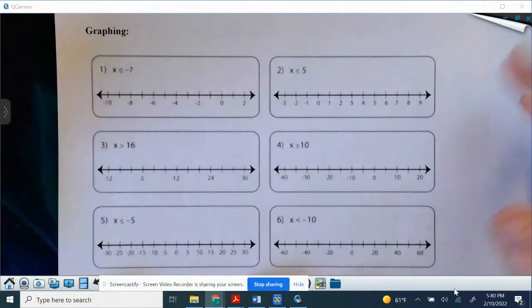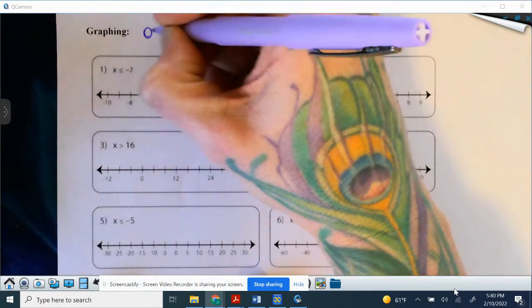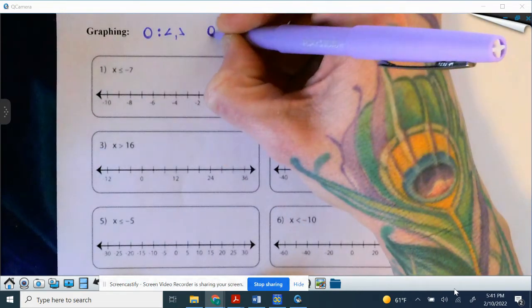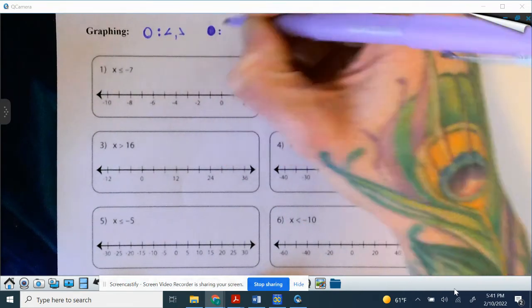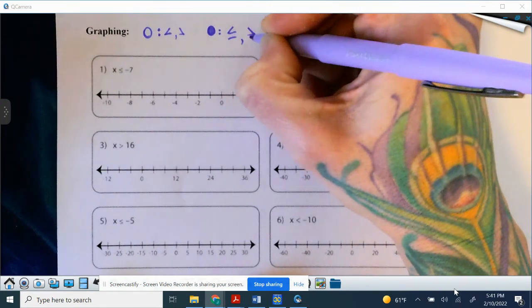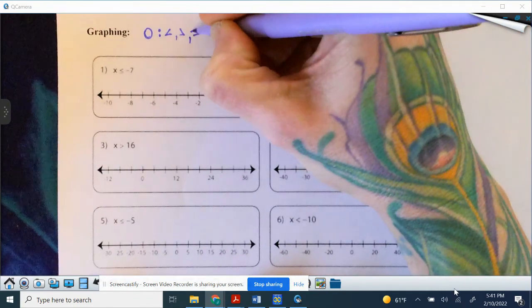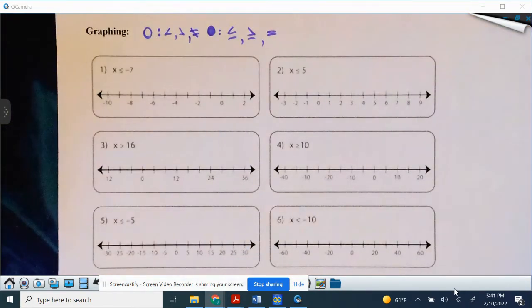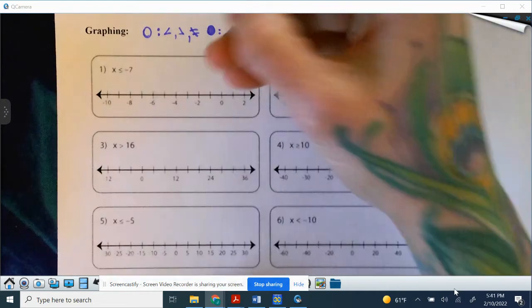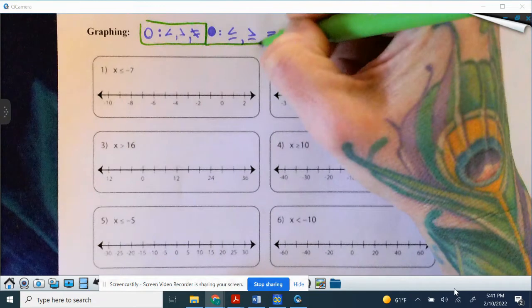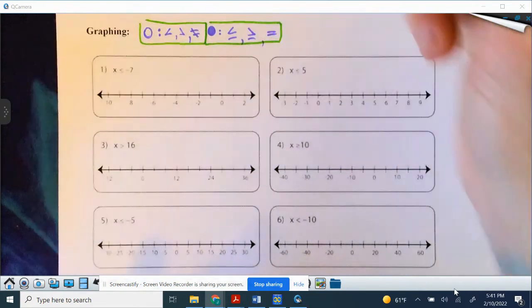So this is where your open circle, and remember that's less than or greater than, or your closed circle, which is going to be less than or equal to, greater than or equal to, or equal to. And open, and not equal to. I forgot about that one. You don't see that one as much in these. But so your open circle is less than, greater than, not equal to, and then your closed circle options, which is the same box you have at the top of your page.